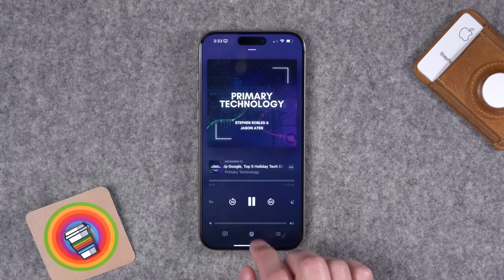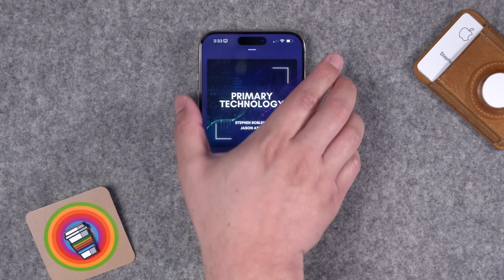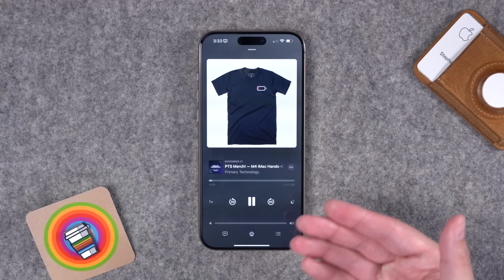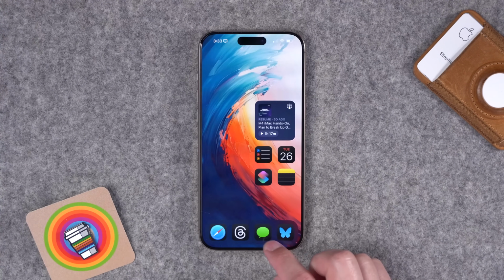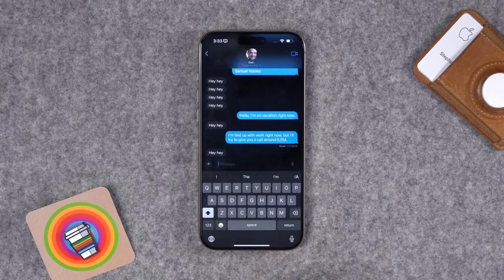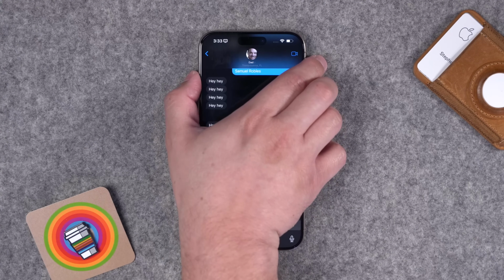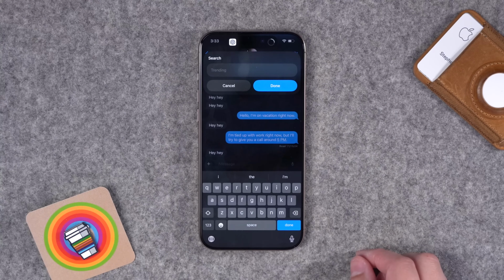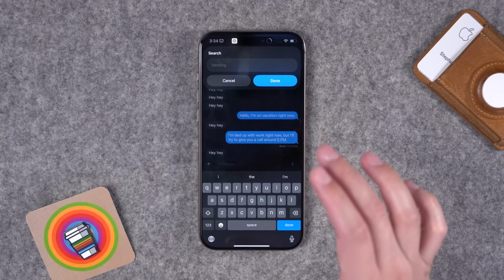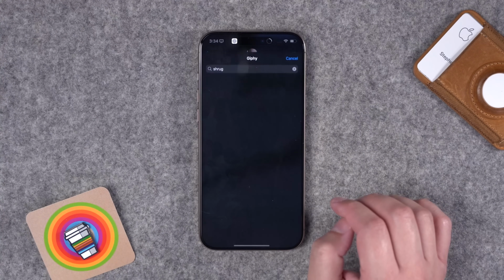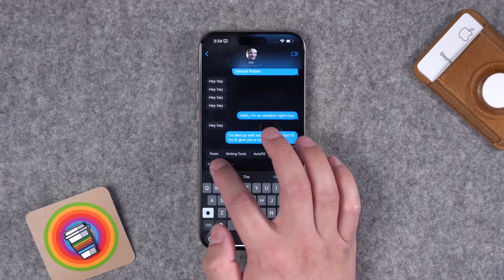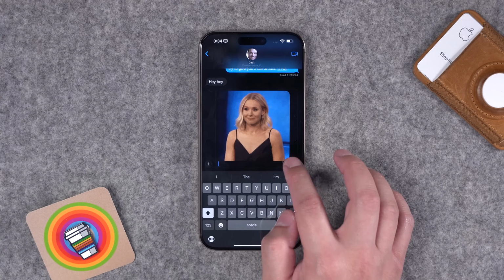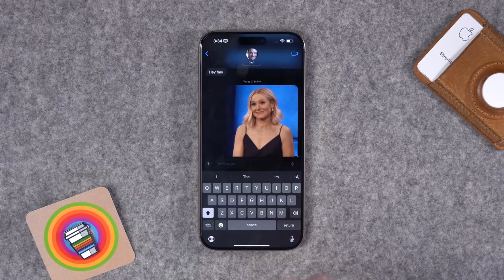But let's say I'm listening to the show, and I want to skip forward 3 minutes. I can hold the action button, and because I'm in the podcast app, it will do the skip forward 3 minutes. Now, if I go to the Messages app, let's say I'm in a conversation and I want to quickly search a Giphy or do other actions. Now when I do the action button, it's going to search because it knows the app that's currently on screen. I can search for a GIF, I can tap one here, it copies it to my clipboard automatically, and now I can hit paste in the message, send the GIF, and now the action button will do that whenever I'm in the Messages app.